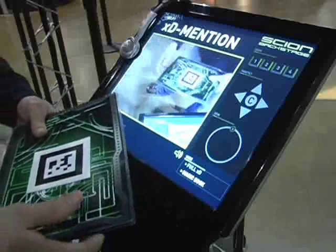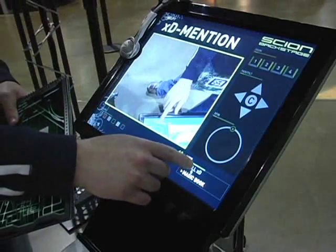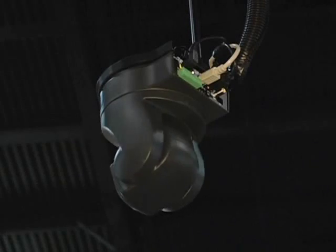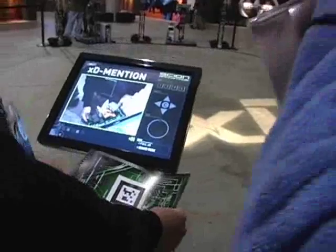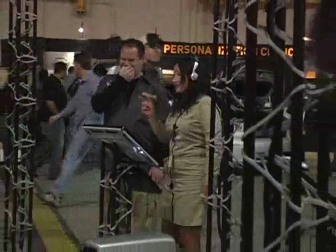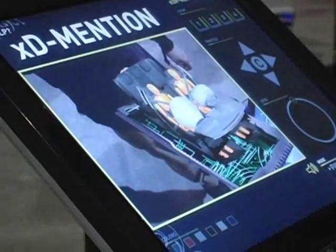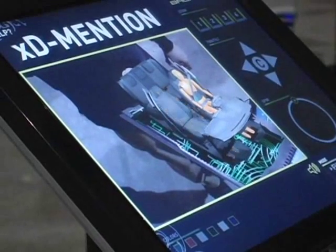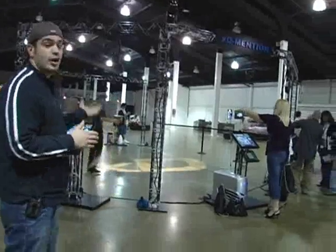When you're done with it, you can switch back to the full screen mode. As you see, the camera we have above is pointing down right now, and you can switch back and it goes back and forth. Obviously somebody's interacting with the vehicle through another station and they're having a lot of fun with it. X-Dimension gives you a great example of how we integrate 3D technology with the real world, creating learning applications that people are really interested in and able to expand upon things that we normally couldn't do with actual physical items. And this is our X-Dimension.